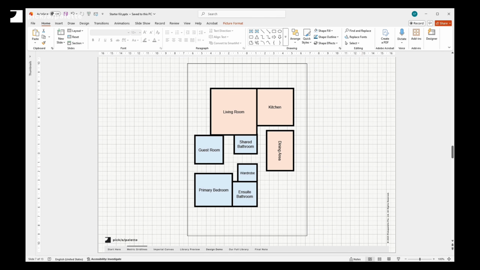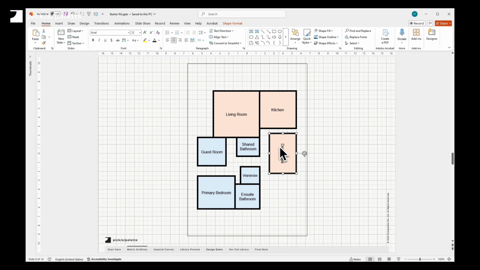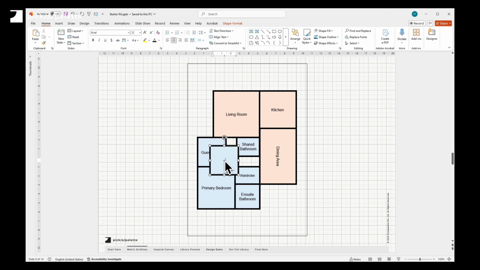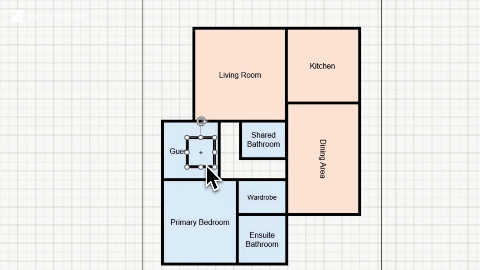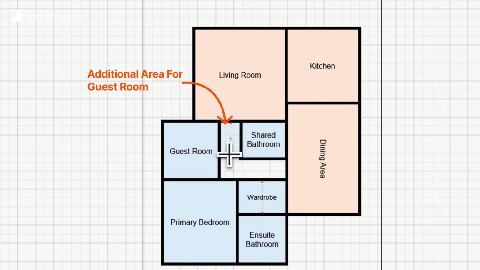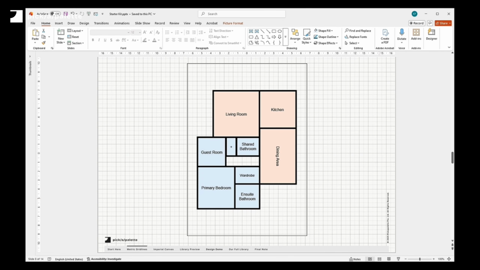Once the overall structure is ready, refine the plan by aligning walls, closing gaps, and adjusting room sizes. For example, I will expand the dining room and bedroom so the walls line up neatly with the rest of the layout. I'll also add extra area to the guest room to fill this gap and use that extra space for a wardrobe. Small alignment changes make the plan cleaner and easier to develop later.